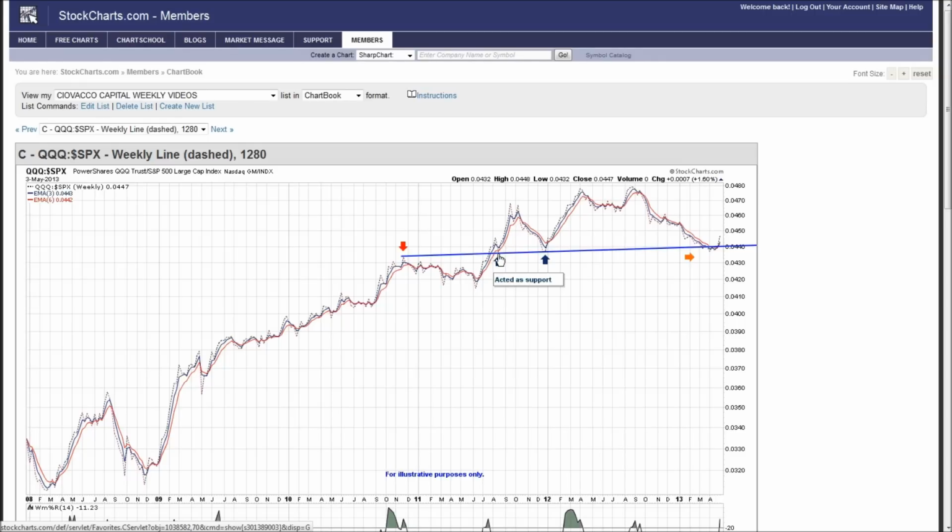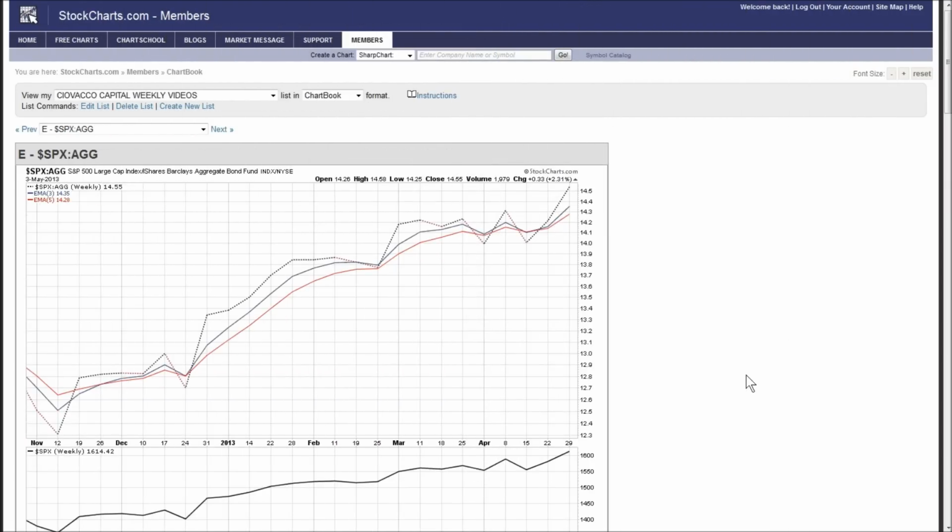The breakout acted as support here on a retest. So support, resistance, support again. Tech stocks did well. It appears as if it's acting as support in this general area again as we turn up. A turn near support, all things being equal, is a good thing and probably increases the probability, with the emphasis on the word probability, that we get something that looks similar to this, where tech outperforms relative to the S&P 500 index.